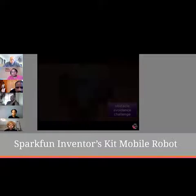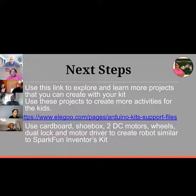So you're going to use the links of the SparkFun inventor kits as well as the Elegoo kits to see some of the other projects. I will do these after the SparkFun though, because these projects are probably not explained quite as well.